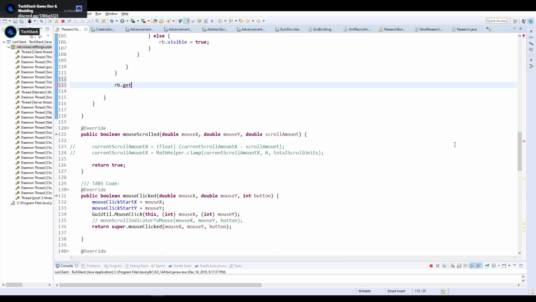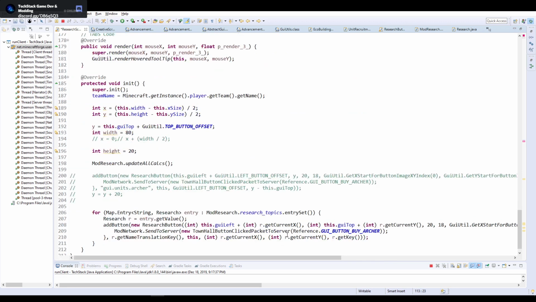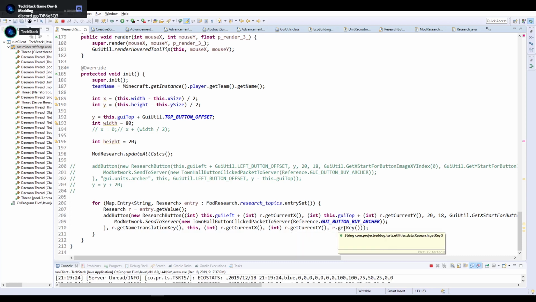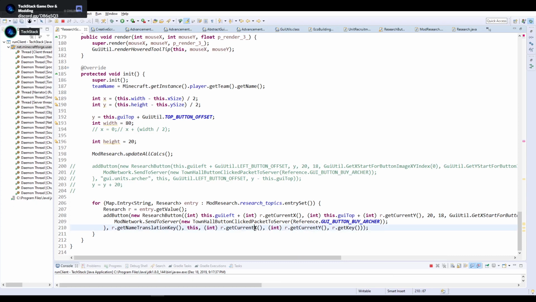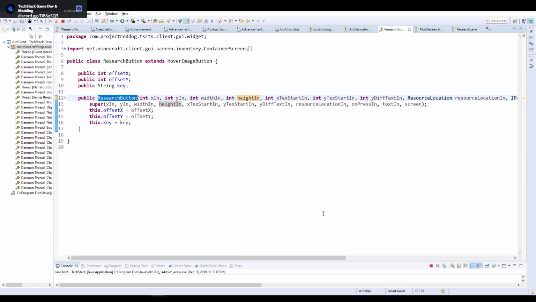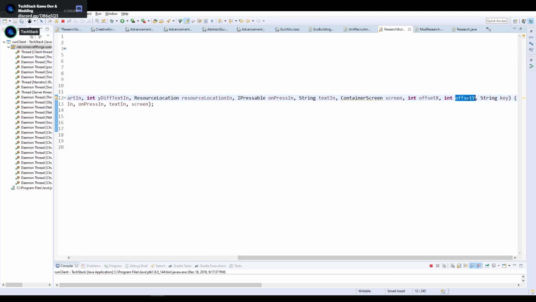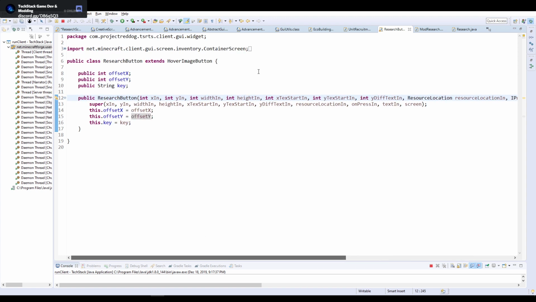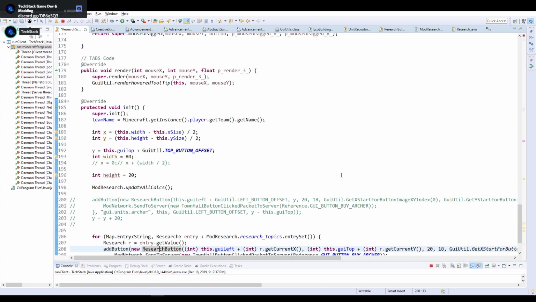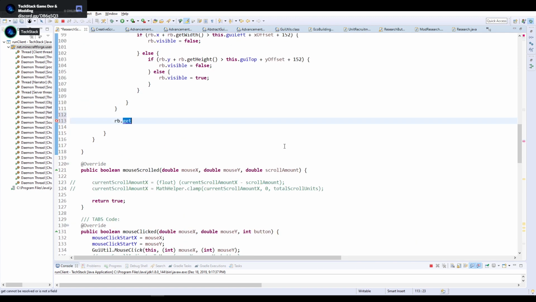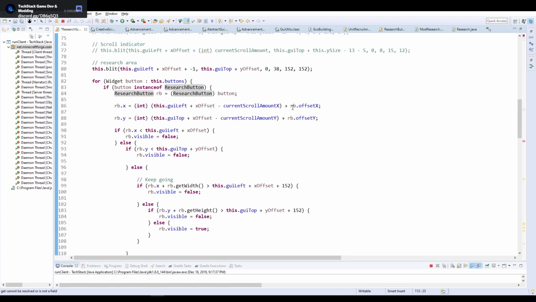But when we set up the button, current X and current Y are set and passed to the next to last parameter, which is our offset X and Y. And that offset X and Y value is used to calculate its position.